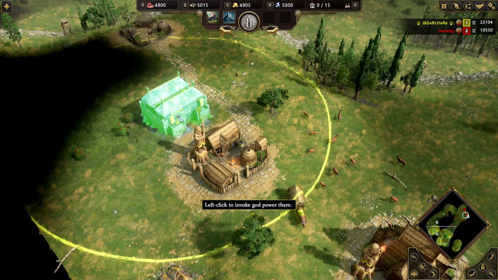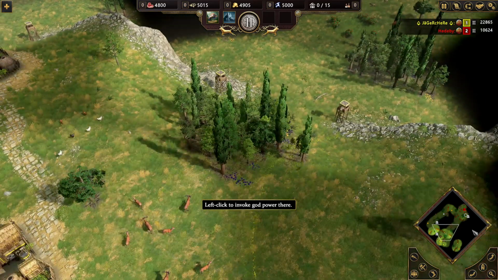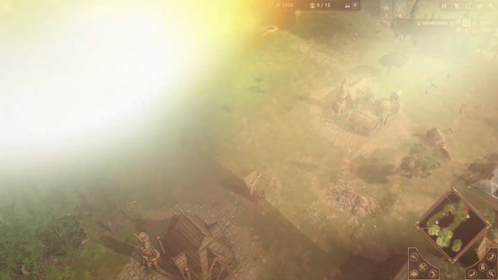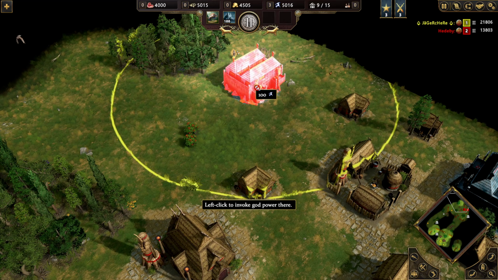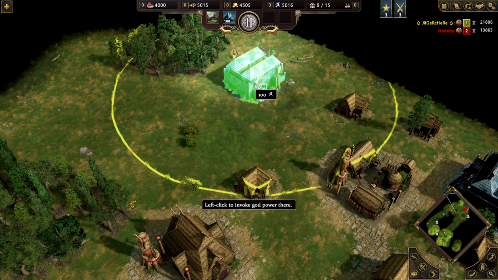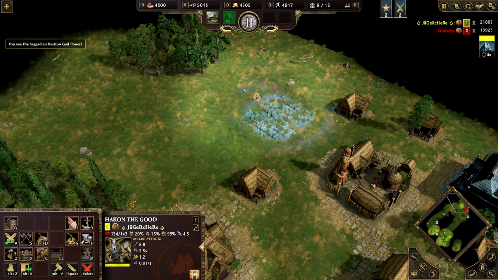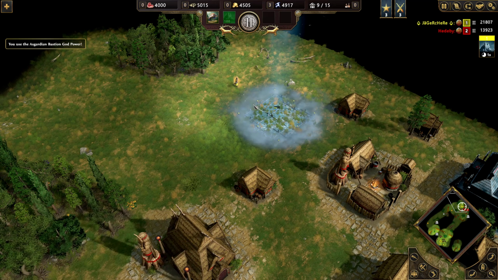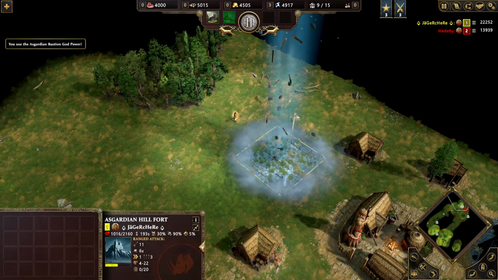The Asgardian fort can be placed anywhere, as long as you have a good line of sight and there is nothing blocking it. The hill fort can be literally spawned next to the opponent's base and there is no restriction on the radius or the build area. As I've said, as long as you have the line of sight and a clear path, you can place it anywhere. As you can see here, I'm just going to place it next to the opponent's base and let it go up. So you just have to wait for the timer until it's built.